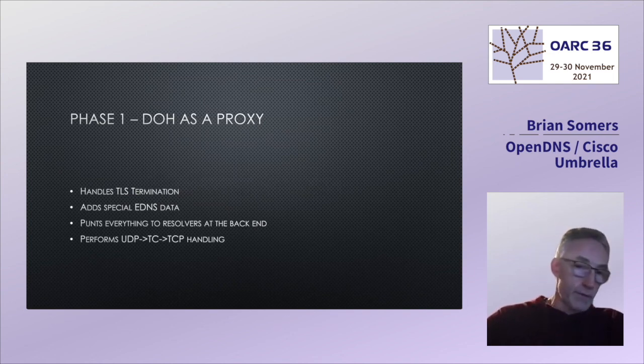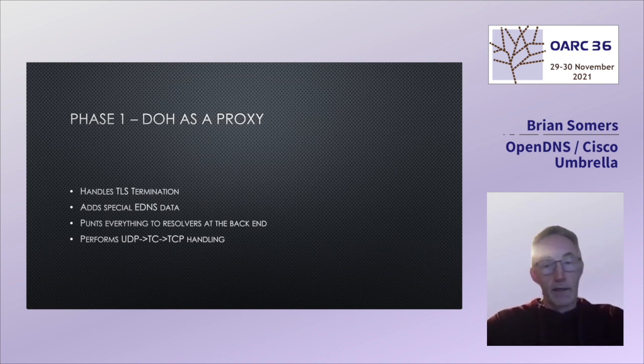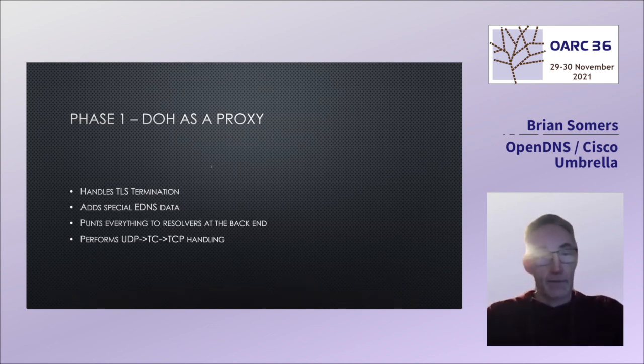So we took the kind of slow approach by starting with a proxy. We brought this up around the start of 2020. And the proxy was reasonably straightforward to set up. It was a Python program, essentially, that punts queries to the back end, adds a little special EDNS to say who was talking to us, which was interestingly talked about earlier in the proxy presentation. It tells the resolver who's talking to us so that it can treat them as special if it needs to. As you probably know, our service does all sorts of filtering as well for clients.